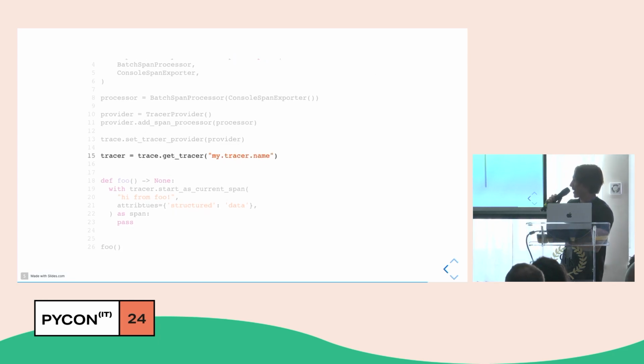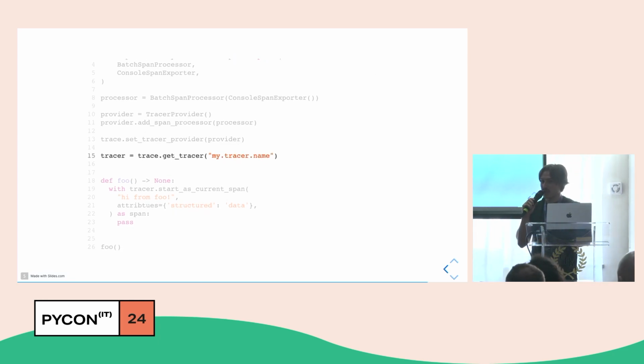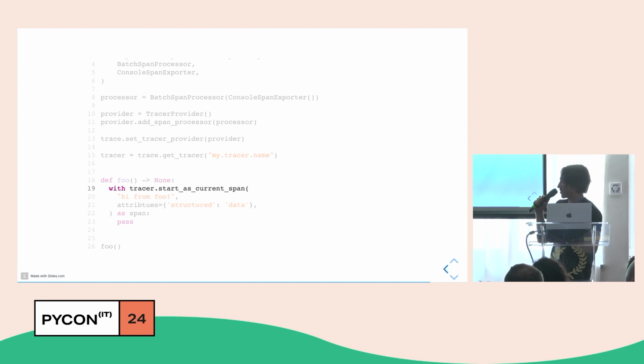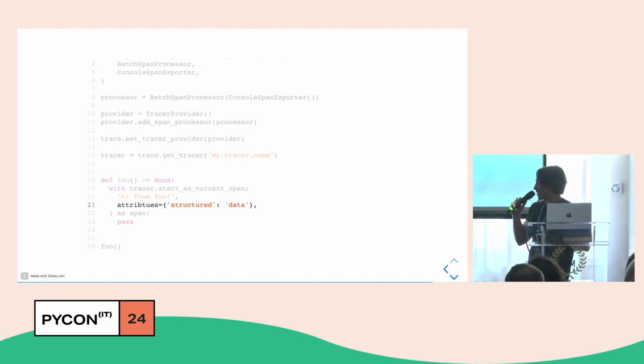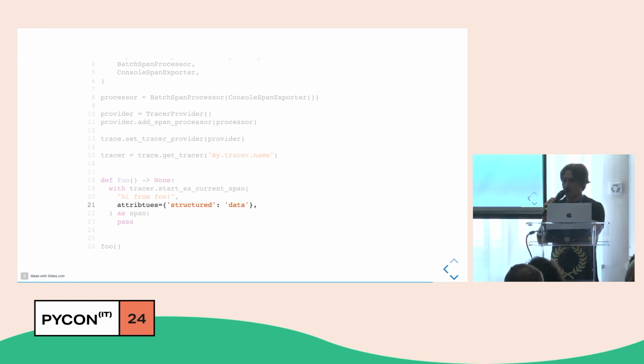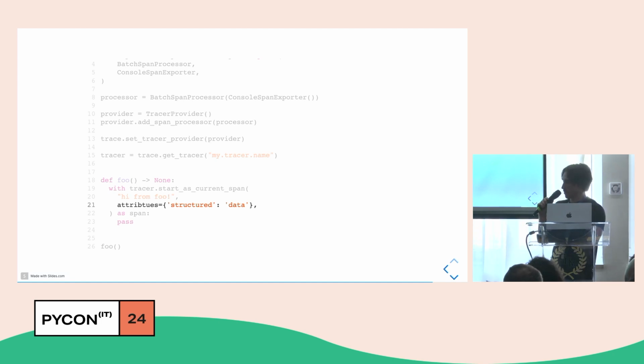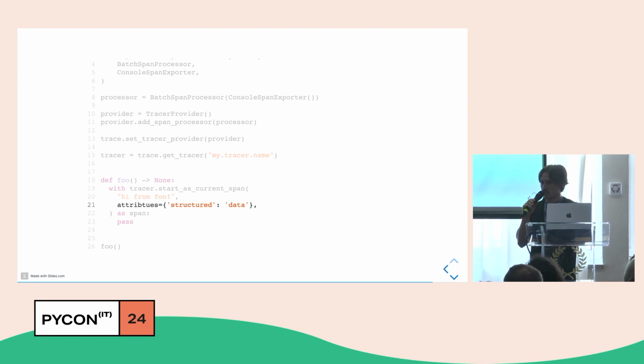Then I'm going to get my tracer from the trace module, giving it a name. This could be underscore name, but you can also give it a meaningful name. And then finally, I can start emitting spans. I'll also point out that you can attach structured data to these spans, because unlike logs, they don't just end up as strings. They get sent structured over the wire. So you can add a dictionary of data, a list of stuff, whatever you want.